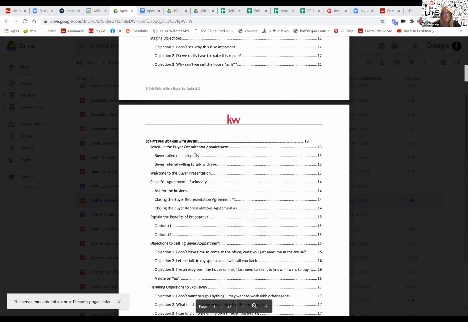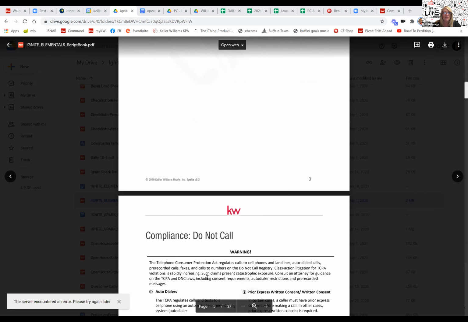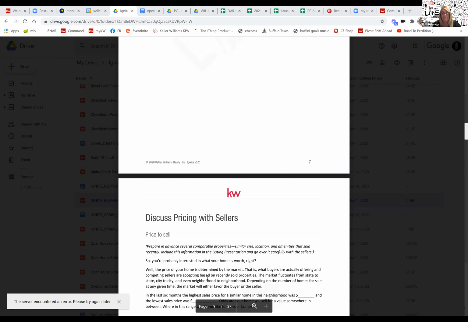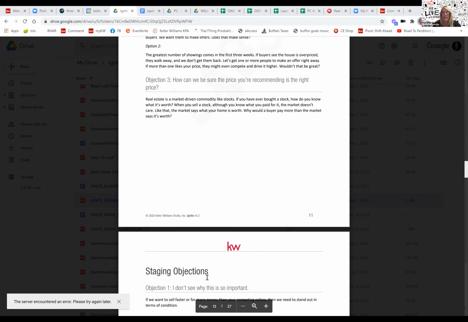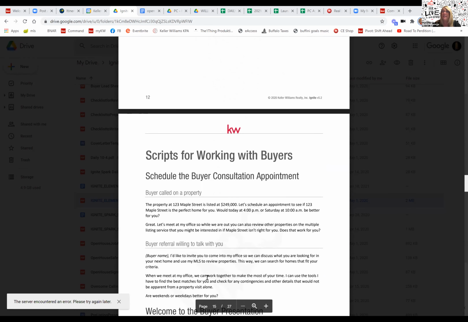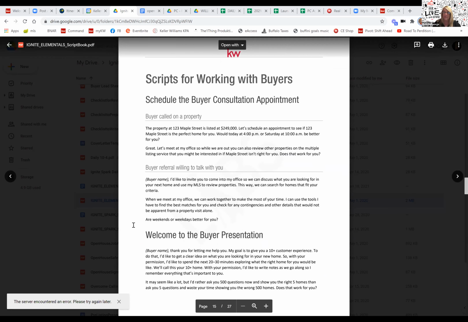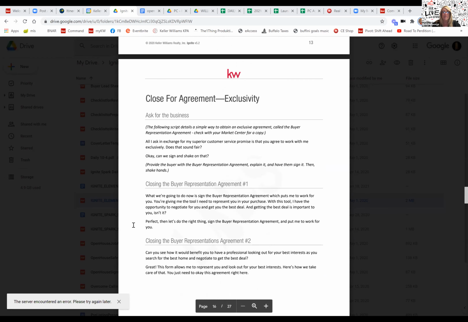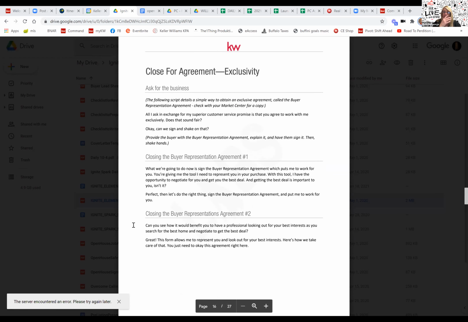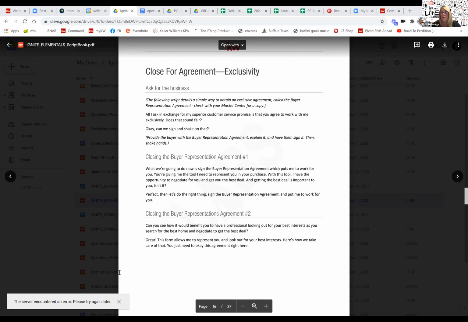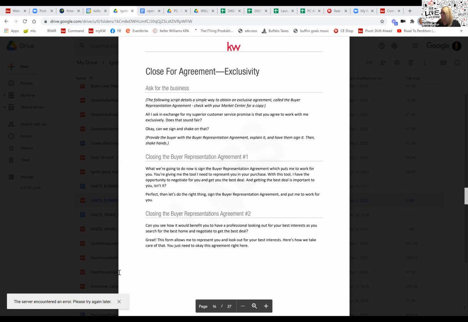If we start our scripts on page 13, there's a couple in here that I think apply to what we did today. It depends on what your comfort level is, where you feel you would like some more practice. Asking for the buyer consultation is one of them. But here are 2 that I'm going to see which you all would prefer. Closing for the agreement. Asking for that buyer's agency agreement signature. Right? You can do it a couple of ways.